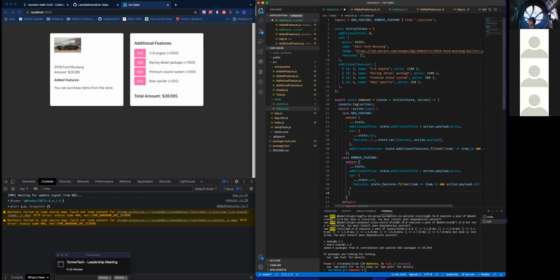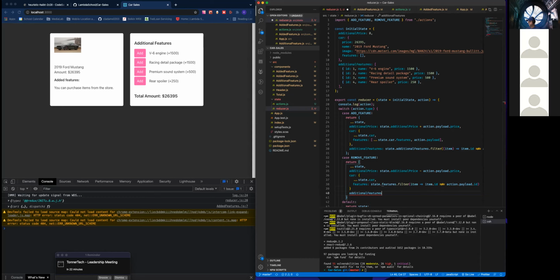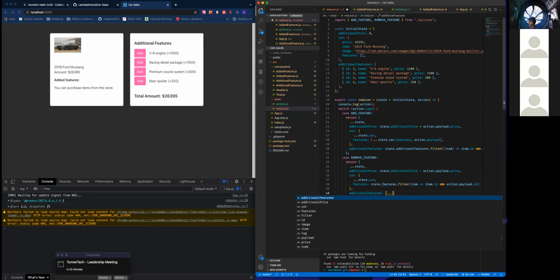And then lastly, we're going to do our additionalFeatures, which is going to be, oh, I'm missing a comma or something. It's mad at me. All right, so additionalFeatures, this is going to be an array that's going to be a copy of what is already there.